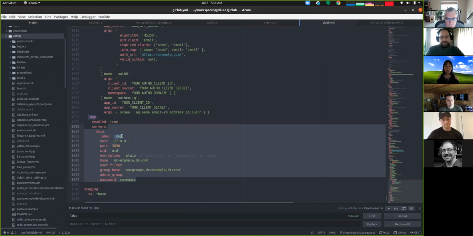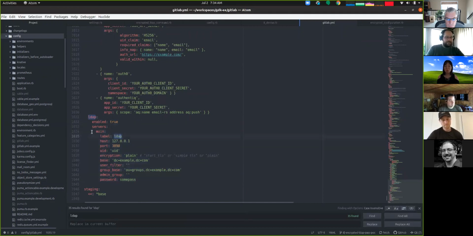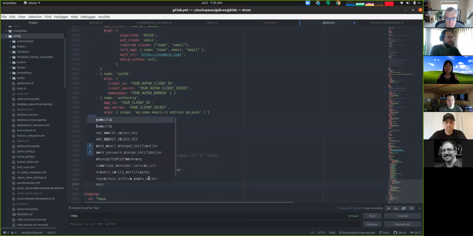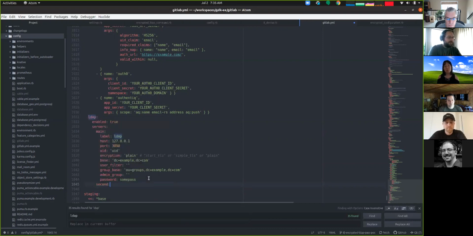can contain, in the case of EE, multiple servers, and you're in charge of the key name that you provide them. You have to have one that is at least named main, as I have here, and in the community edition of the code base, or if you don't have an EE license, you only have access to adding one LDAP server. But if you have an EE license, you have the ability to add a second one, and you can name them whatever you want, and that will be an important part of the implementation of how we pass these encrypted passwords.